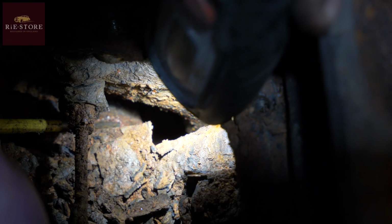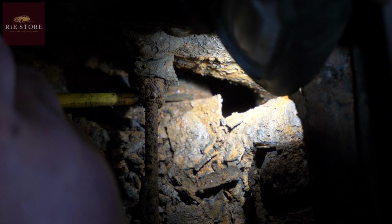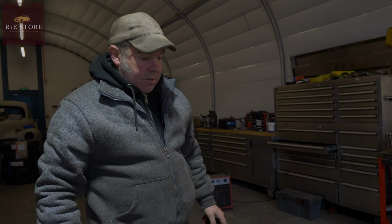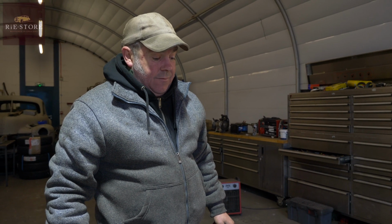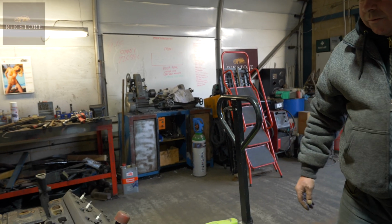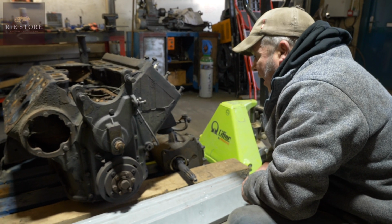Now that there that I'm hitting is the camshaft, which is supposed to go round and round. I don't think it's going to be doing that. That ain't going anywhere. Unless somebody really wants a 1941 block, because that's the only thing you'll save out of that, it's scrap. Cylinder heads are worth keeping. Engine mounts can come off, that oil pipe can come off, front timing chest can come off. They're all handy parts to have, you know.